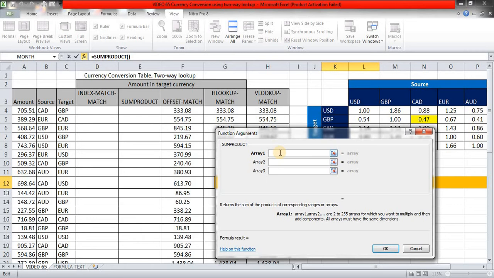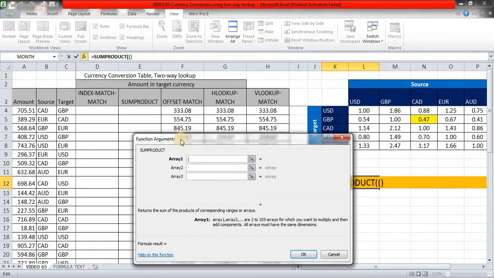So straight away I'm going to ask a logical question, and I'm going to open this bracket. Now in SUMPRODUCT, you have to be very careful when you are opening and closing this parenthesis, number 1, and you have to be very careful about using that asterisk for AND condition and plus for OR conditions. So right now I am asking a logical question inside this parenthesis, whether you are equal to, that is my target currency, is equal to any of this, and I am going to press F4 to lock them.